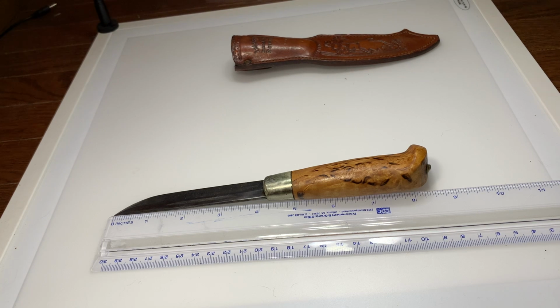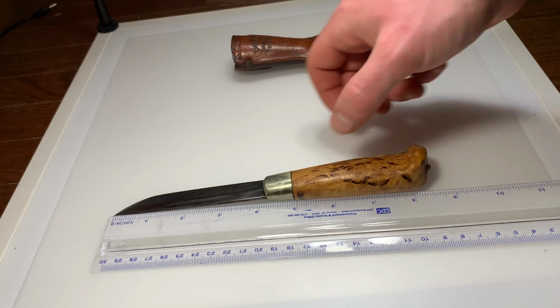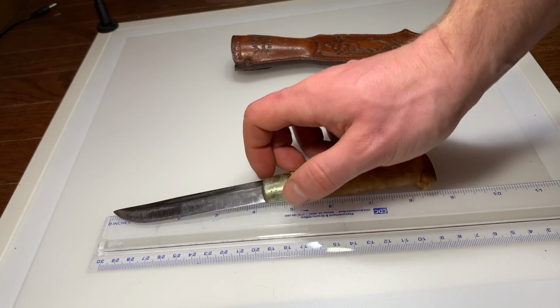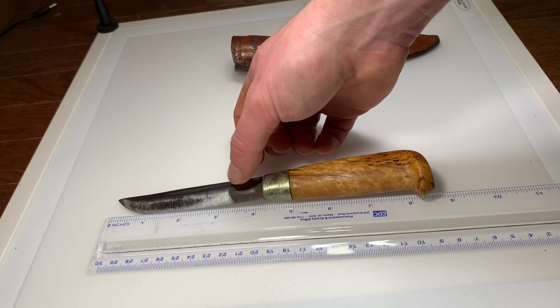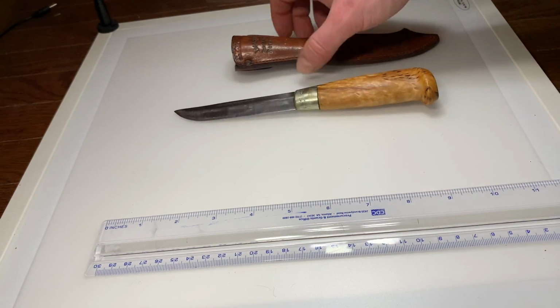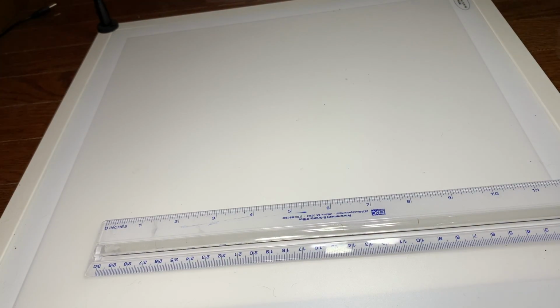So on this one, what we're looking at is right at 8.5 inches overall. The blade, and on this one, on all of these vintage ones, there's no ricasso, so there's no unsharpened section of the blade, but this is 4.25 inches long of blade. And again, here's the sheath. Measure it in the sheath just for the sake of it.